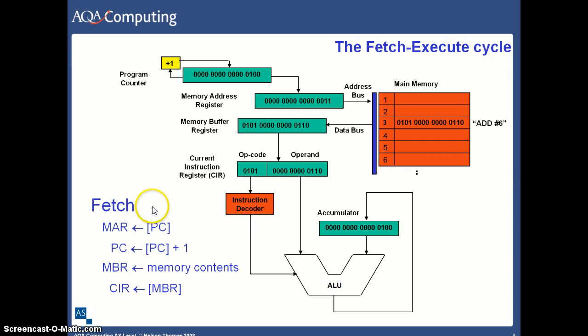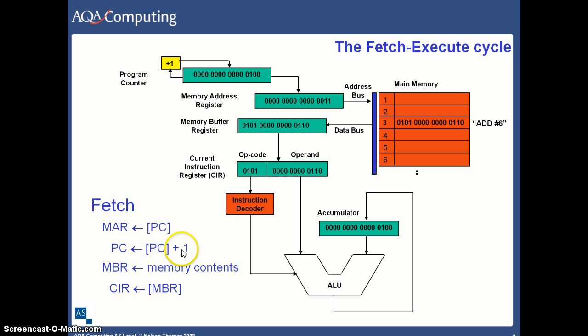One note on the terminology. If we look at the notation again, we always refer to this with its acronyms. In an exam, you may be asked to describe this in words, you may be asked to fill in a missing line that's not there, or explain why this happens. So I'm just going to go through this one more time. The contents of the program counter are transferred to the memory address register. The contents of the program counter are incremented by 1 and placed back inside the program counter.